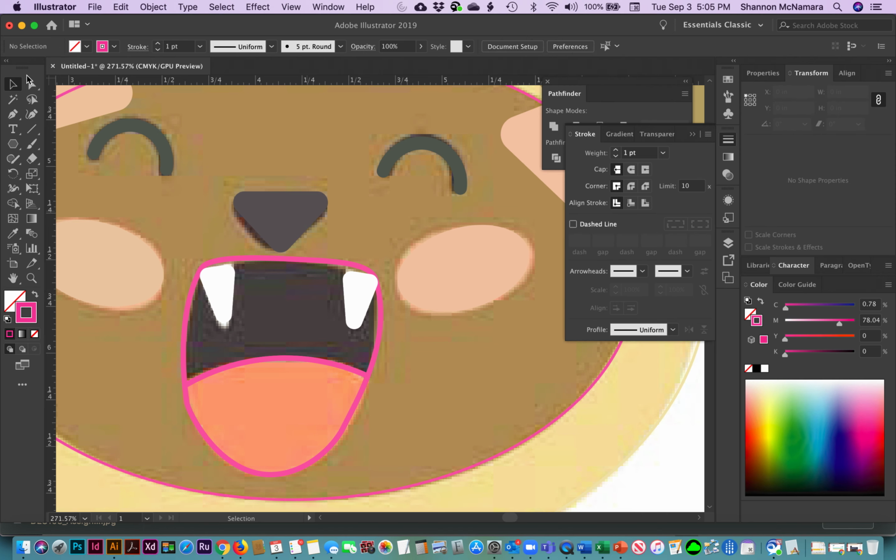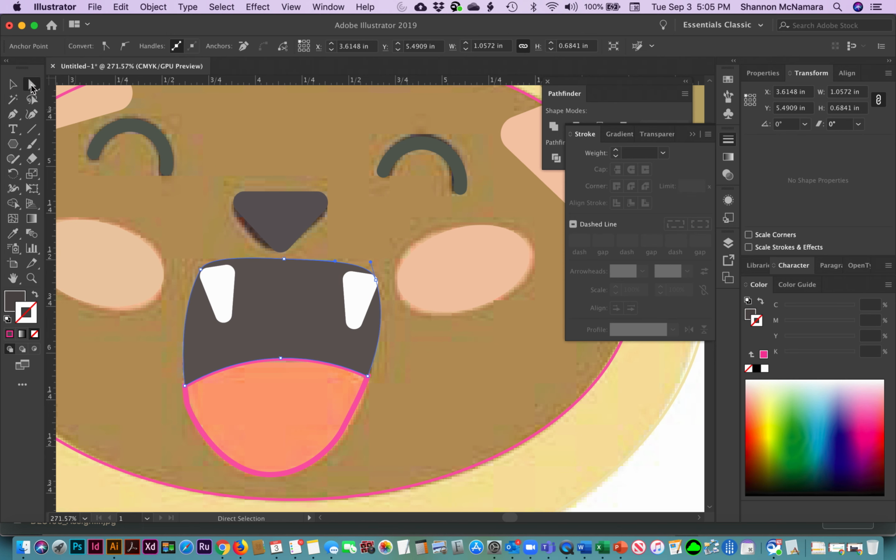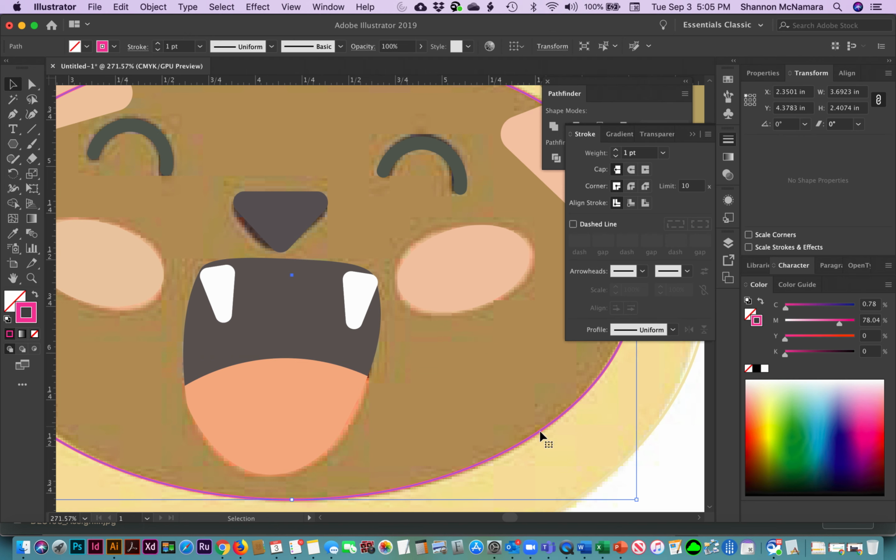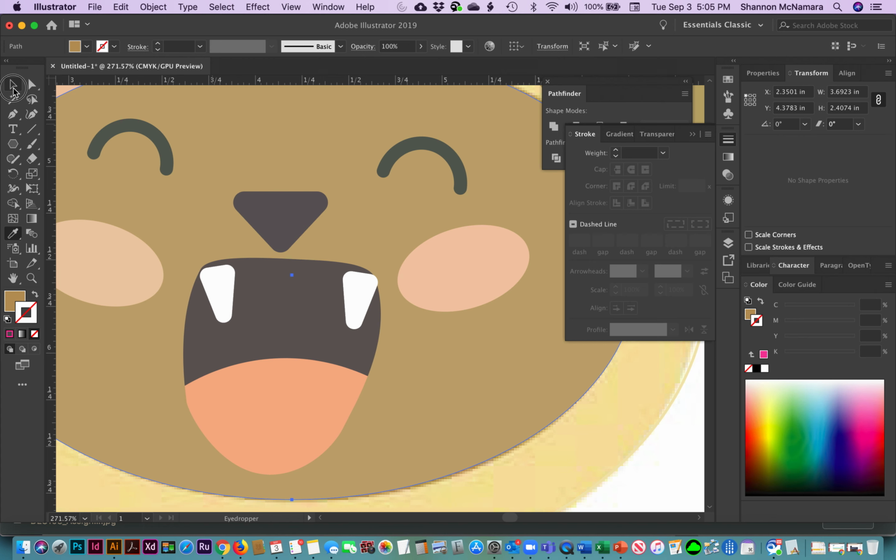And remember, you need to select the mouth with the white arrow tool for the top of the mouth, and select the bottom of the mouth separately with the white arrow. And to select, you need to select the actual border, because there's nothing on the inside. So if you're just clicking on the inside, there's actually nothing there.